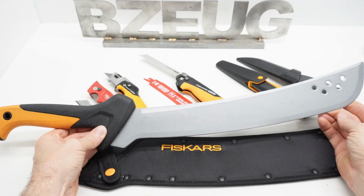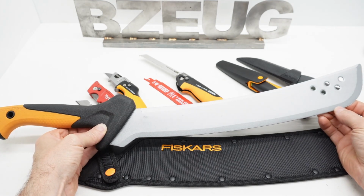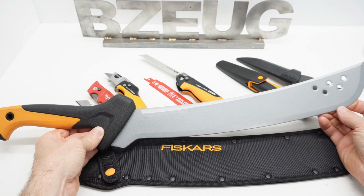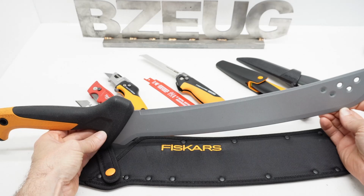I'll try to find any links I can to this on Amazon, but I found this at Home Depot. And if you go back into the gardening section at Home Depot, not the tool section, but the gardening section, you'll find this back there with gardening tools.